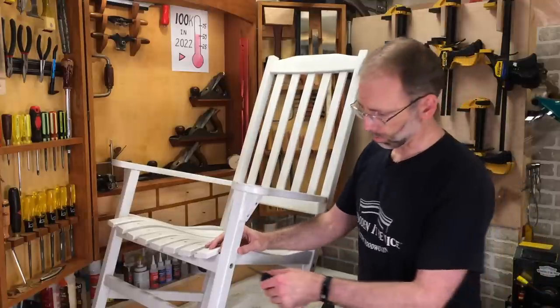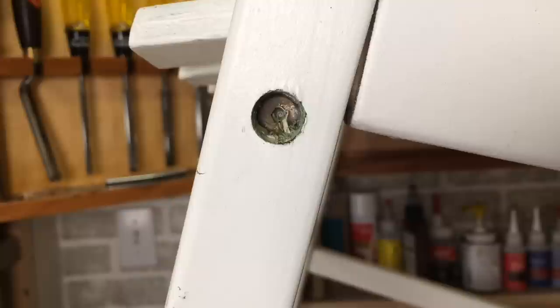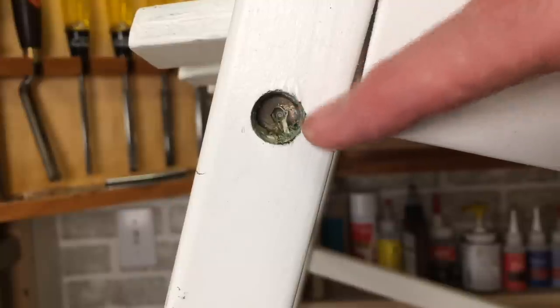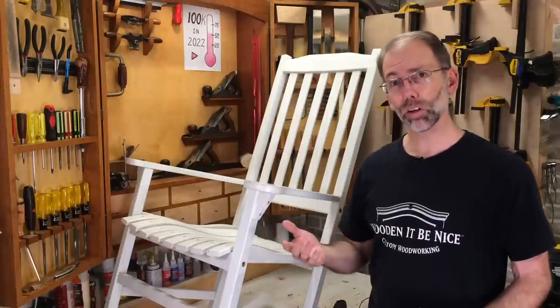Now I can take out the screws. Oh, wait a minute. It looks like 20 years ago, I put so much glue in these, I actually covered the screw head. This is gonna take a while to get out. I wish I knew then what I know now.